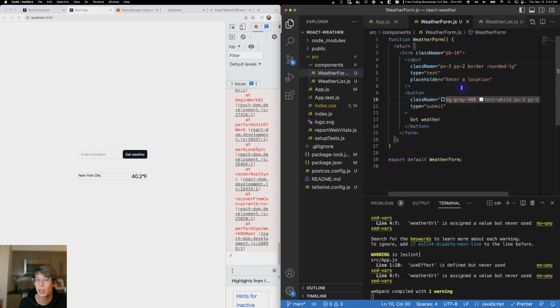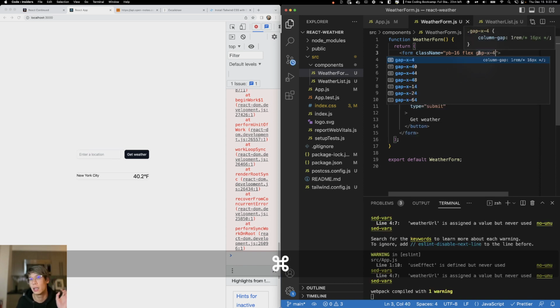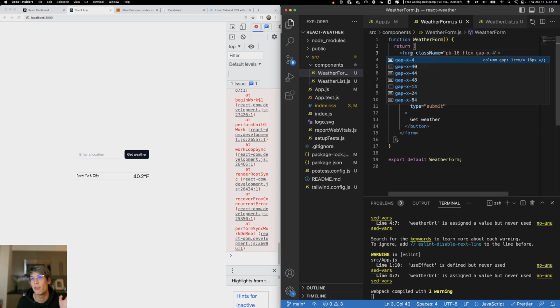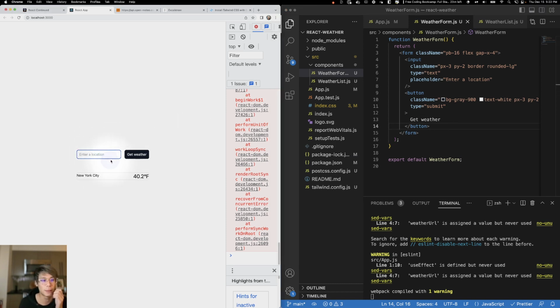All right, almost there. I do want to put some spacing in between these two. There's many ways to do that. Like you can put a margin right on the input, you can put a margin left on the button, or you can just make the form flex and then add a gap, which will automatically space everything in the form with that gap. So let's add a flex, gap-x-4. So this will put spacing of 16 pixels for every item inside the form. So each of these items will be spaced apart by 16 pixels. So cool, that looks a little better. It's not beautiful yet. That's whatever. Let's just get it working first, and then we'll come back and make it look prettier.